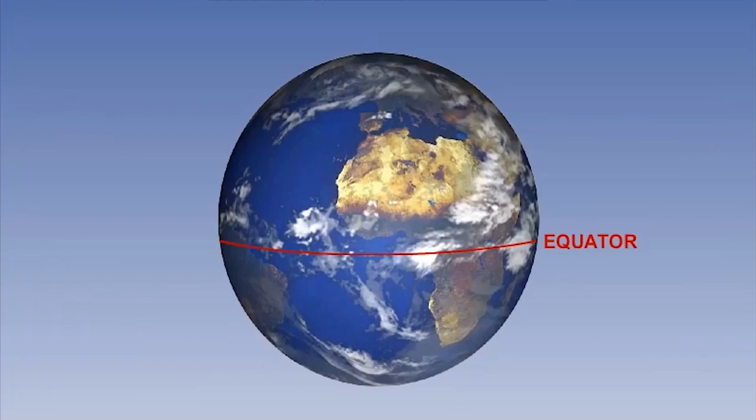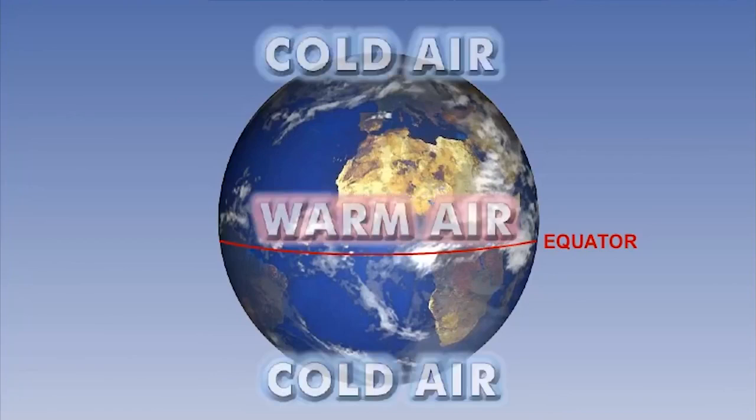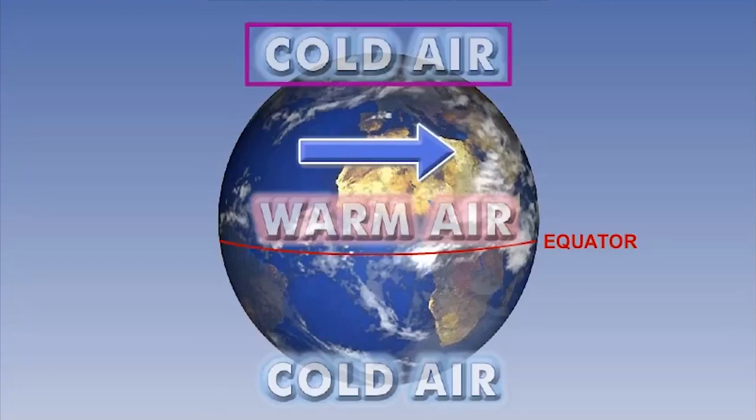Let's look at a broad view of the Earth and analyse where we find warm and cold air. Generally, we can say that equatorial regions are warmer than polar regions. Using Buys Ballot's law for the upper atmosphere in the northern hemisphere, we can see that the general upper wind will be westerly. With your back to the upper wind, the cold air at the North Pole is to the left.